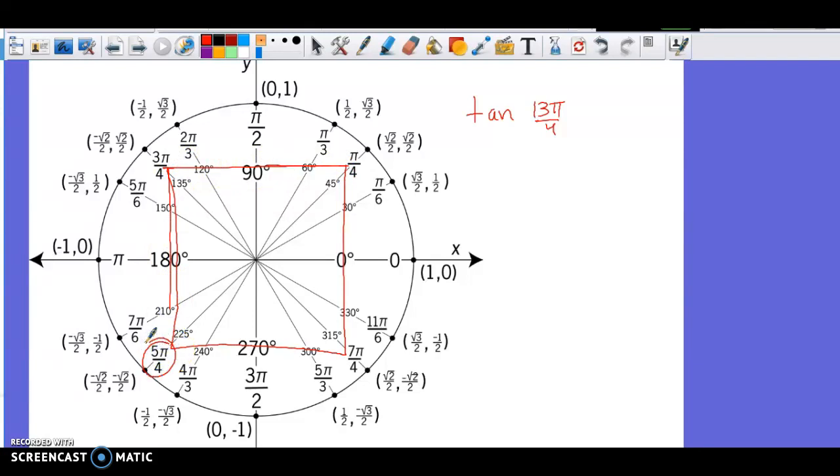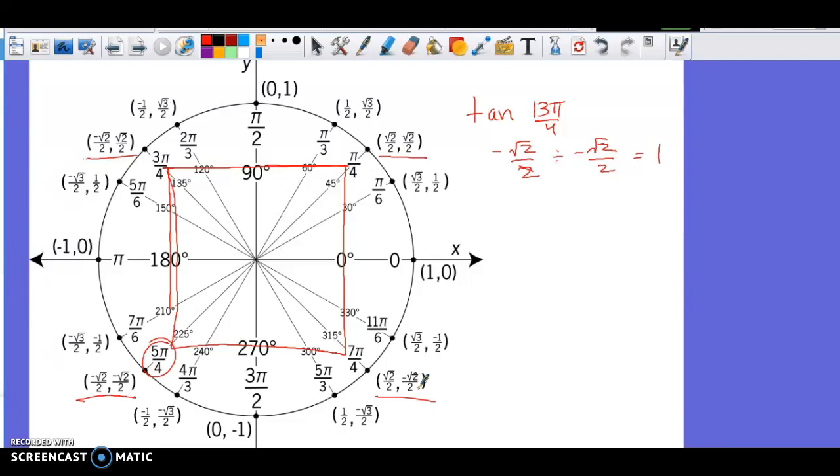So I'm going to be taking this y and dividing by this x. Is it really necessary for me to flip and multiply? No, because they're the exact same thing. And this is what's great about the pi over 4 family. Anytime you're doing tangent or cotangent, your answer should be 1 or negative 1. Okay? If I divide something by itself, you're going to get 1. So in this quadrant and in this quadrant, tangent and cotangent will be 1 at the pi over 4 family members. And then in these quadrants, you'll have negative 1.